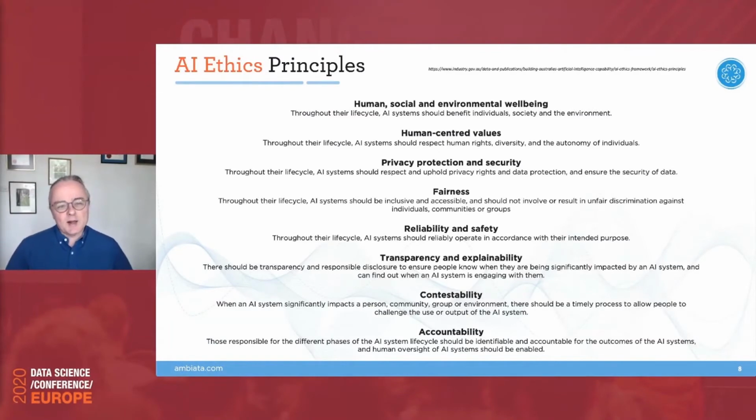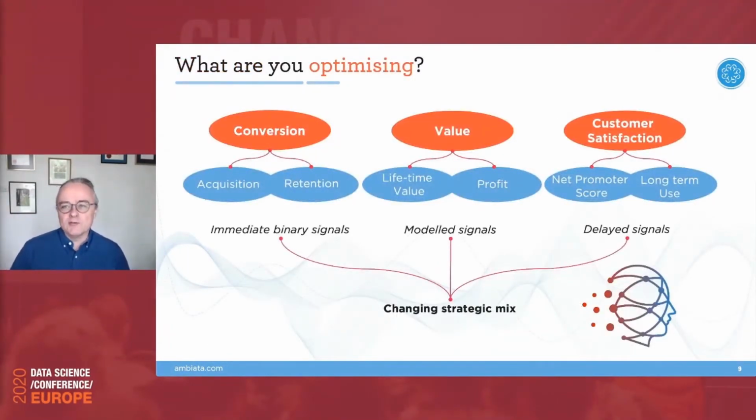Another thing you need to think about up front is, what are you optimizing for? The business may have different requirements. Here we've got a couple of different things. We've got conversion, that's very much a short-term outcome, but then value and customer satisfaction, which are 2 longer-term outcomes. Really, if you're doing something closed loop, then having an immediate response is useful, but you can change these algorithms to allow them to take into account longer-term response as well.